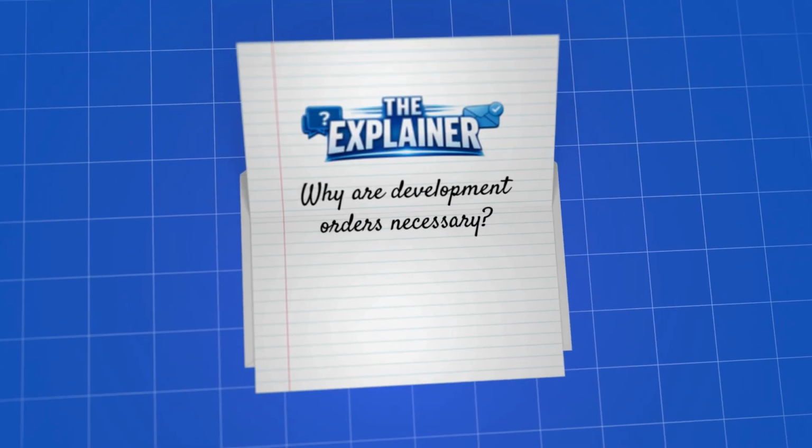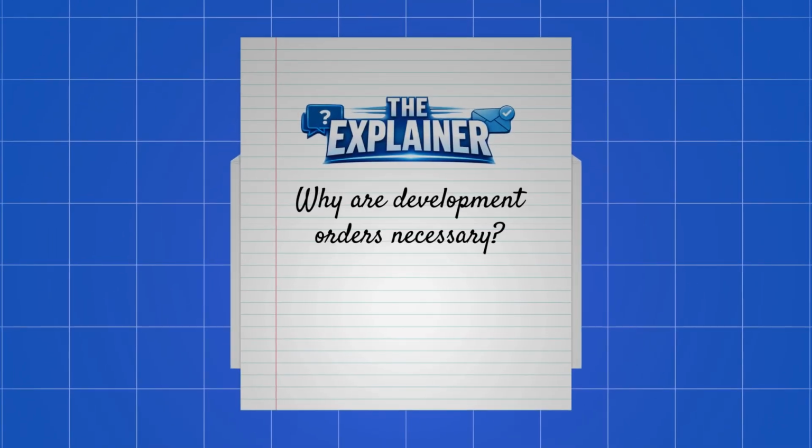Why are development orders necessary? Development orders are necessary to control how land is used and developed. They ensure that buildings and land use changes follow planning rules, protect the environment, and keep people safe. Development orders also help prevent overcrowding, reduce conflicts in communities, and make sure development, including infrastructure like water, roads, and drains, happen in an organized and sustainable way.